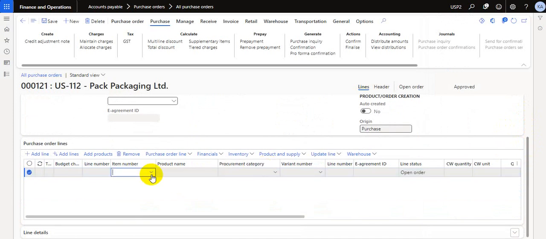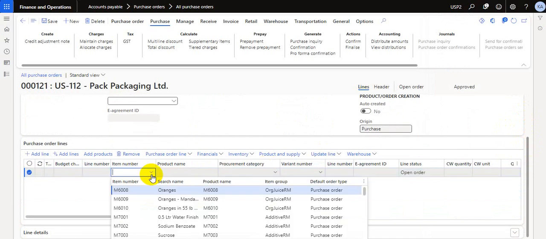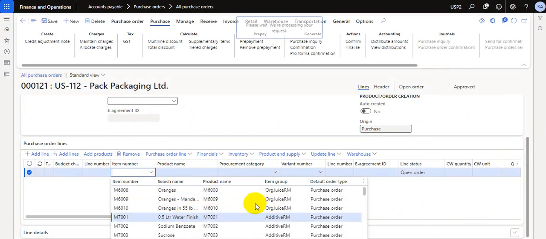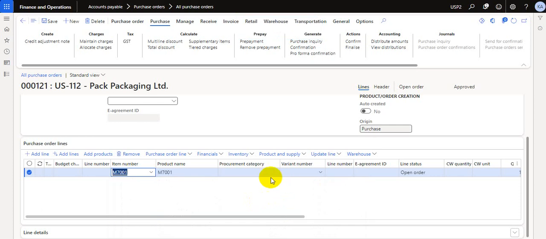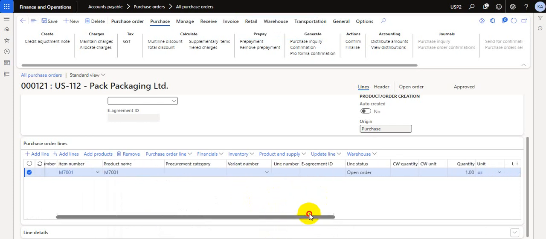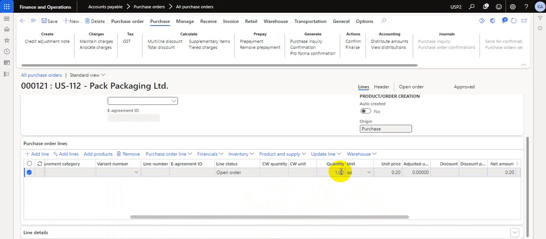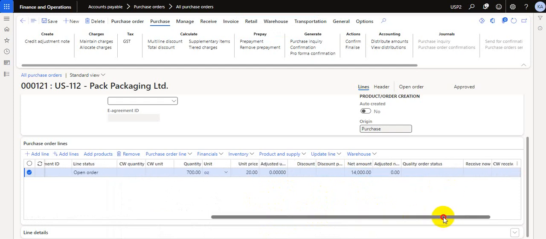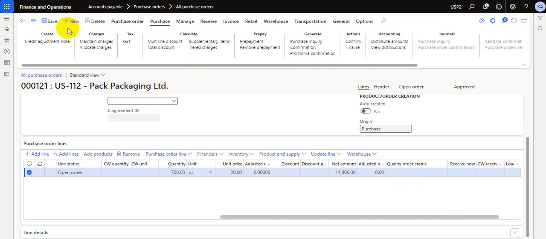I will select an item over here, maybe any item I can select, and then I have to select the quantity, say 700, unit price 20, amount right now is 14,000.